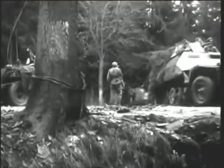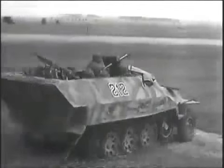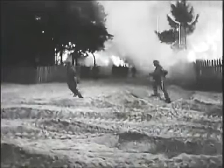But the 251 was also a victim of its own success. Their half-tracks were extremely expensive to manufacture. They all lacked a powered front axle. And their track system used an interleaved road wheel arrangement, which is quite prone to clogging with mud or stones. And the tracks were a lubricated track, which required a lot of maintenance. So for constant cross-country use, the vehicle was very difficult to maintain.